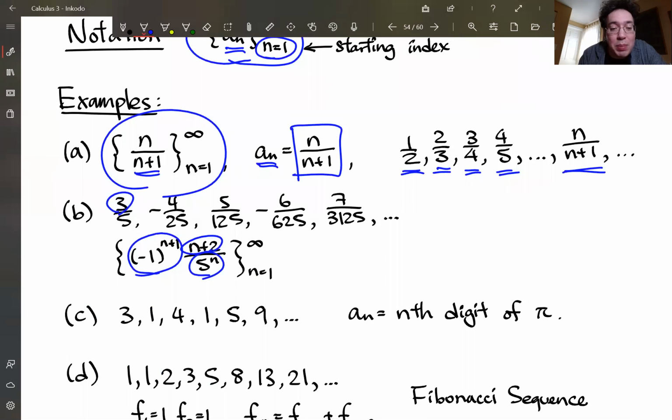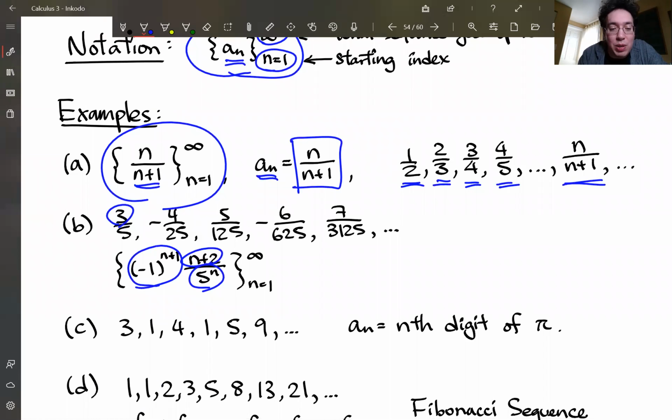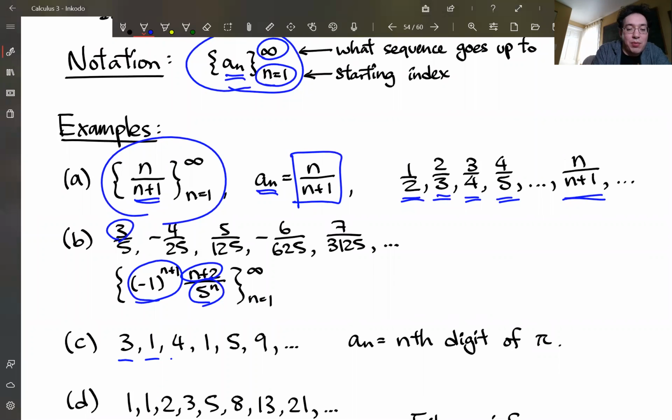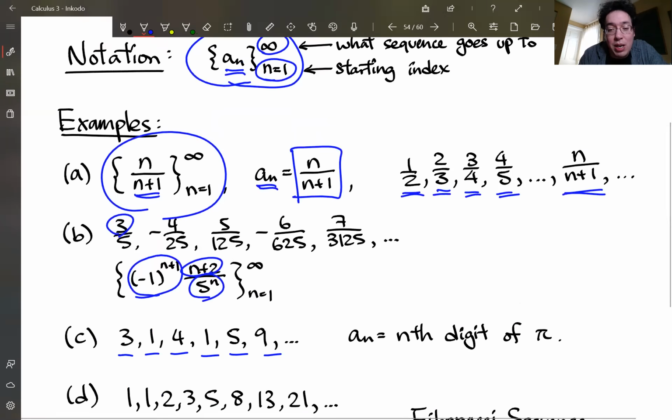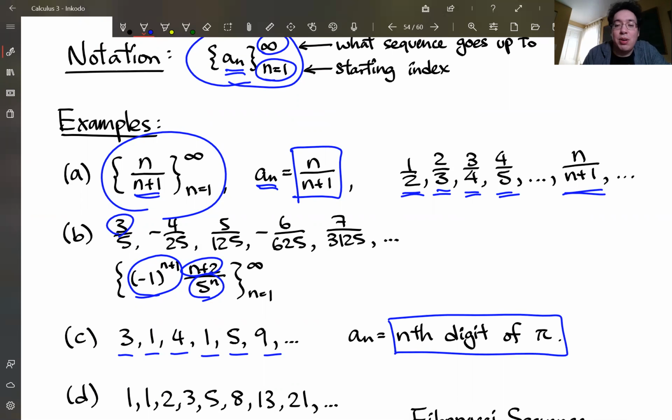It might also be something that's very difficult to give by a formula. Take the sequence 3, 1, 4, 1, 5, 9. Some of you might recognize this as the digits of pi. There might not be a clean formula for the nth digit of pi, but you could still describe it. If you're asked what the 127th term in the sequence is, you can look it up on the internet and spit out a digit that satisfies the sequence. So this is a perfectly well-defined sequence.